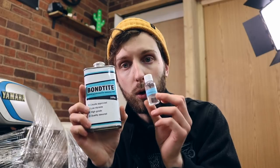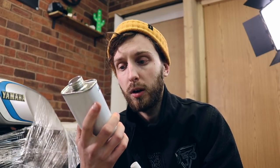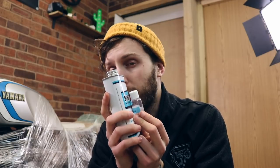So I've given it a few coats of wax just to make sure it's not going to stick. I've got some resin. I think I've got myself a kit where you just put the whole lot together, because there's 10 grams of hardener here and 250 grams of resin. So I think that's about right, but I'm going to check before I start pouring it out.